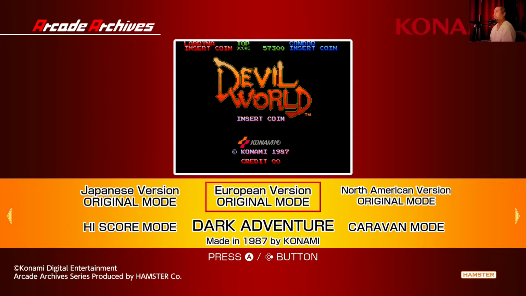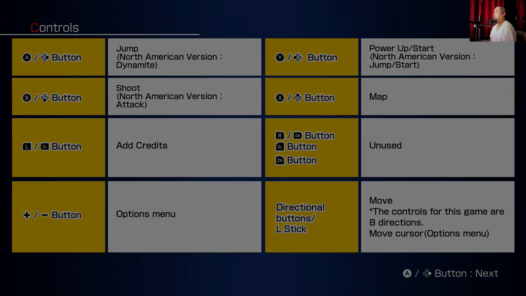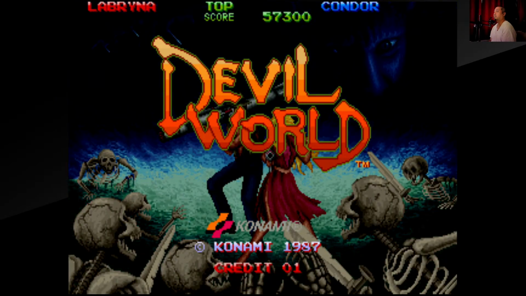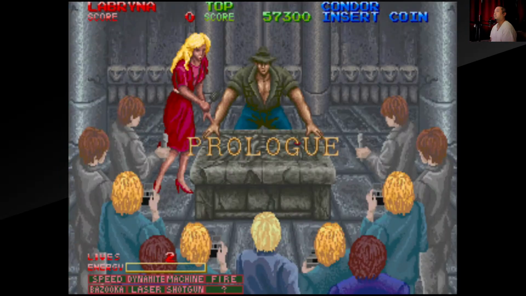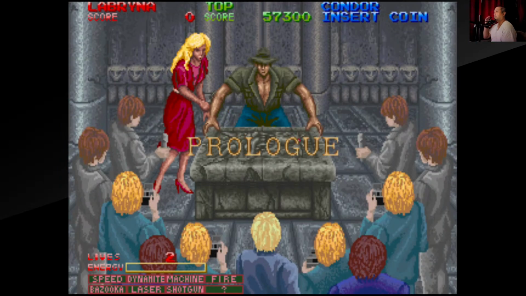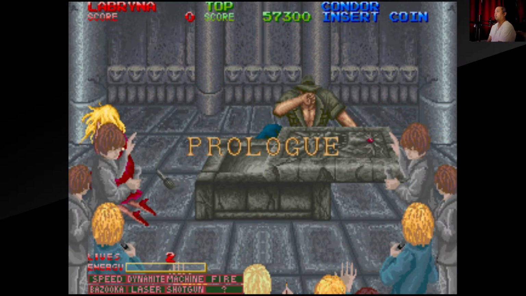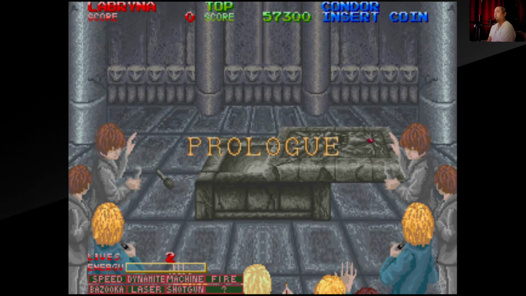Okay, it was called Devil World in Europe. Interesting. Let's see if they've changed anything. It seems like the North American version was the only one where the buttons changed. Okay, and I think these were set up with, depending on what coin slot you put your money in, that determined which character you played.